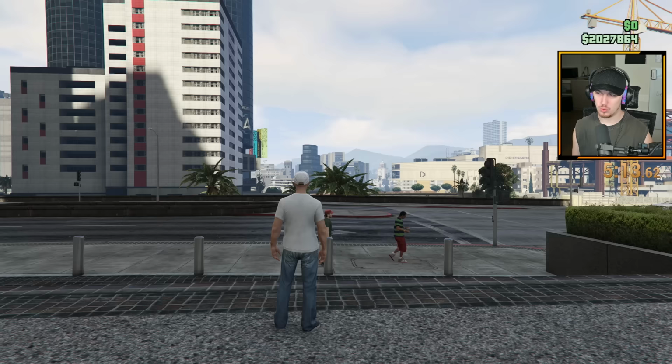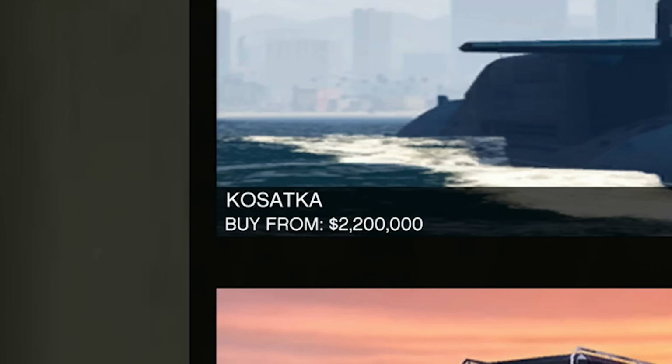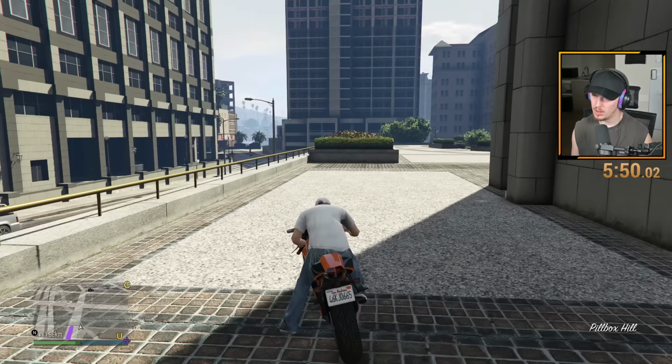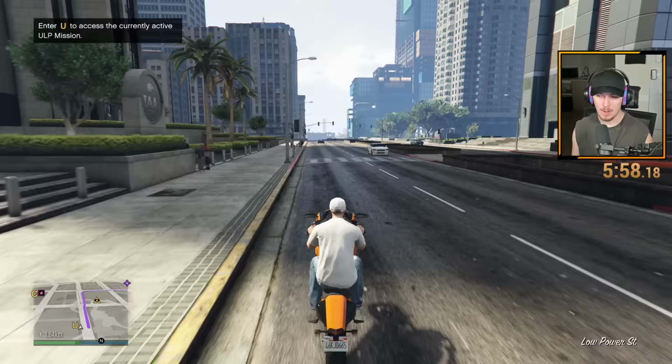So we have 2,027,000. How much does the Kasatka cost? I don't remember exactly. Let me go ahead and check. 2.2. Okay, now we do have to do a Dax mission, goddammit. Unless there's a way to very quickly get some money that I can't think of right now. You know what? Let me try something. I was planning on just finishing the Dax missions today, which is a surefire way to get enough money for the Kasatka, but I want to test myself a little bit.